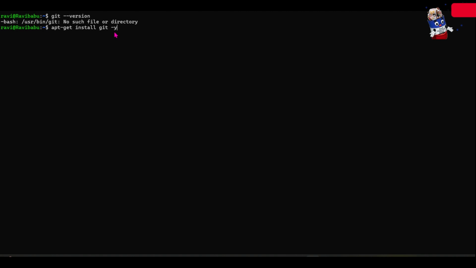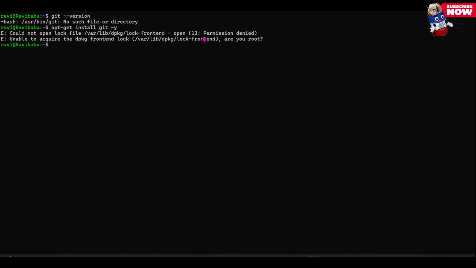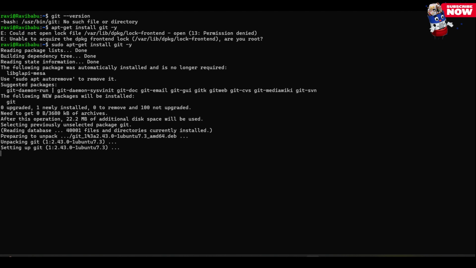In real time, it will not ask for a yes or no value, since the parameter installs automatically. Enter. As expected, we are getting a permission error, because a normal user cannot install any software. So let's press up arrow and add sudo, enter. It will ask for the password if you are entering it for the first time. Sudo means root access, so just enter the root access password, then it will install Git.